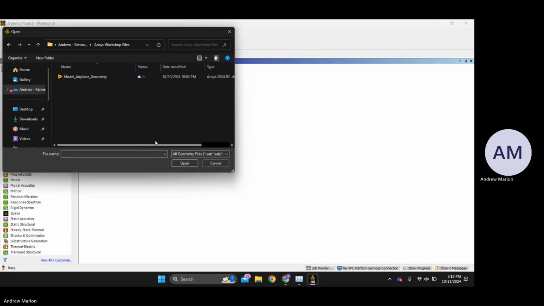While he's finding the file, a little tip, because I know probably most of you work with SolidWorks. Ansys does read SolidWorks, but it does not read SolidWorks files. If you just try to upload a SolidWorks file purely into Ansys, it won't read it properly. So when you're saving your SolidWorks file, save it as an IGS. It will look like .IGES.